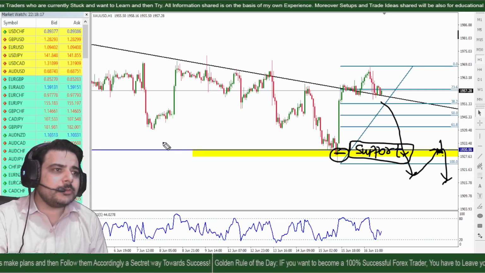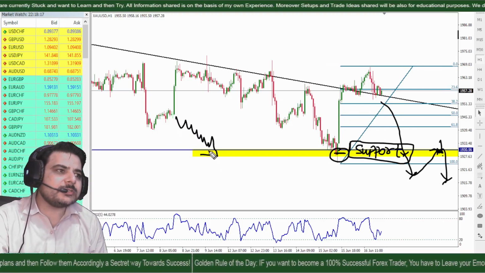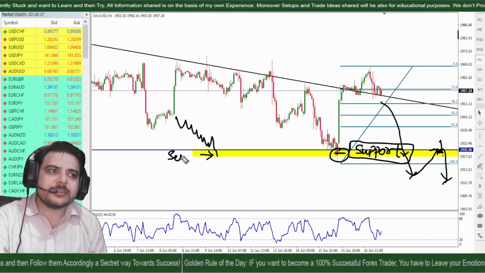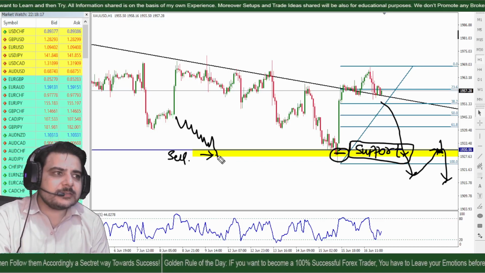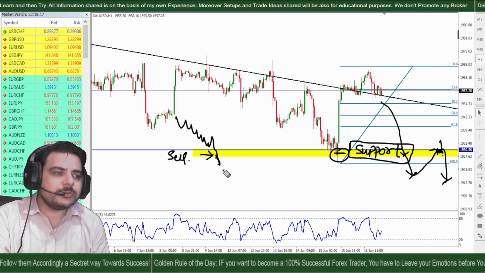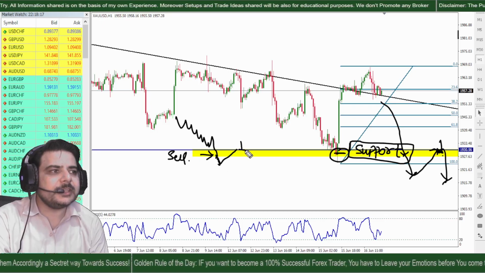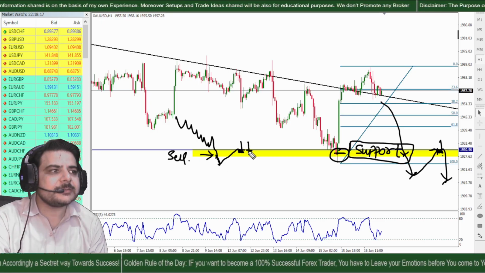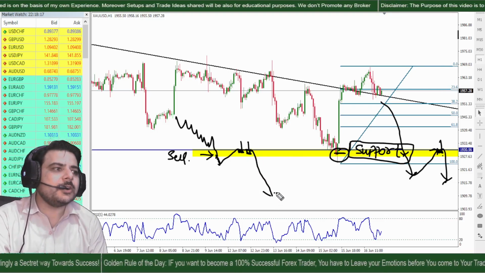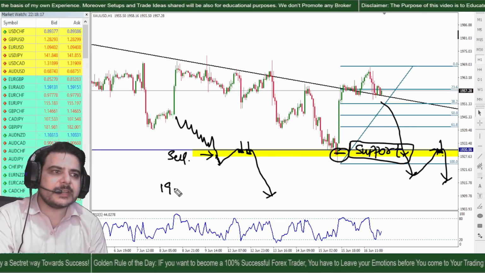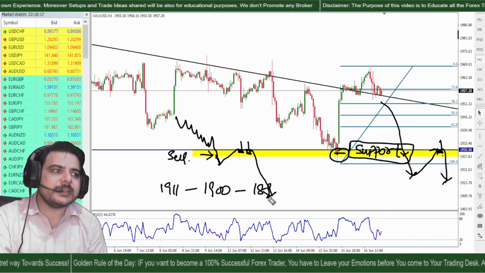Most of the time, when the market is coming back down, it's dropping, you suddenly jump into a sell trade. Why, my friends? This is not the right way. Yes, you can let the market go, because this is not your market. If it goes down, then goes back up and gives you some sort of reversal candles from there, you can very easily trade it to the bottom side. And down below we have the 1911 level, the 1900 level, and the 1890 level.